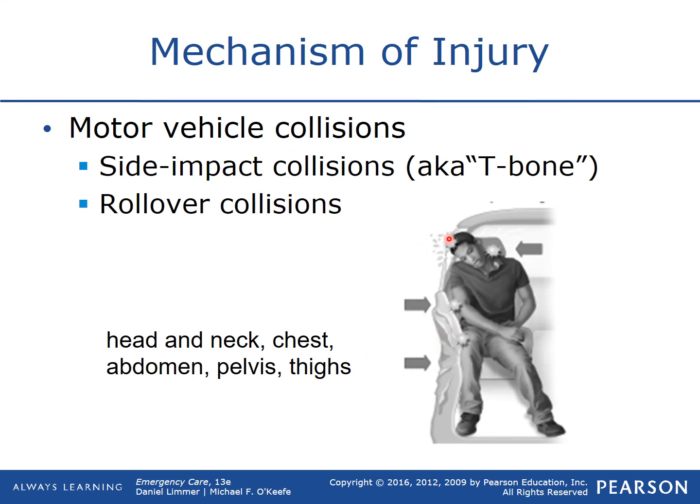Side impact collisions, also known as a T-bone. I personally don't like to refer to them as a T-bone type accident just because I've never seen a New York strip or a prime rib or any other kind of steak accident, so generally side impact collision covers it all. This is where most of that force is coming in the side, and we talked about knowing anatomy, knowing organs that could be affected on this side and how badly they could be hurt, and the forces that go into the movement of the patient when they get hurt. So with side impact, you're looking at head, neck, chest, abdomen, pelvis, thighs, almost potentially everything.